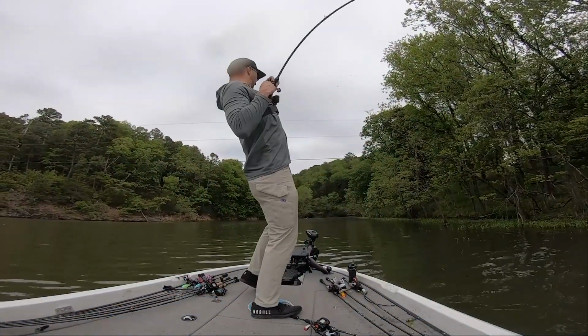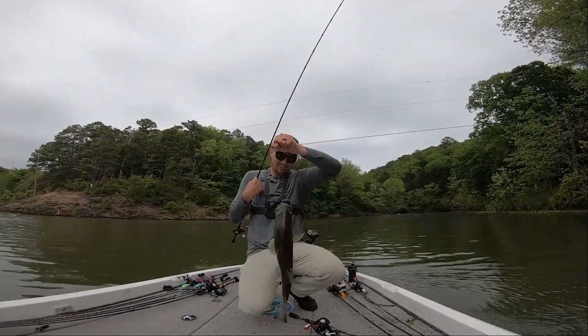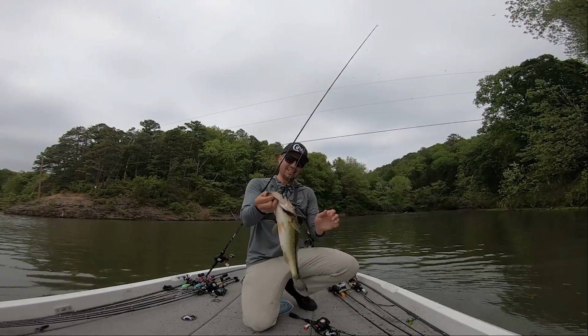There are a lot more examples of potential ambush zones we could talk about, like the edge of a mud line, current seams, or the lip of a steep drop-off or ledge. All of these ambush areas have different qualities, but the reason that bass use them are the same. Bass just want to set up in an obscured or hidden area they can quickly jump out of to ambush prey. With this concept in mind, we can now better understand how we should present our bait to bass that are set up in an ambush mode.